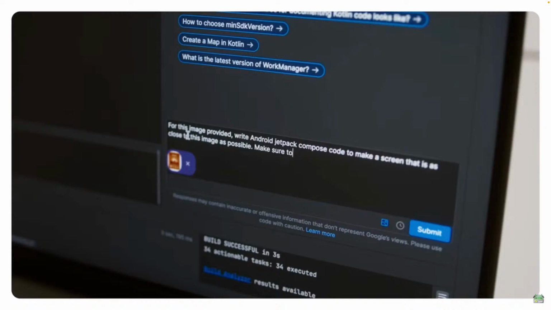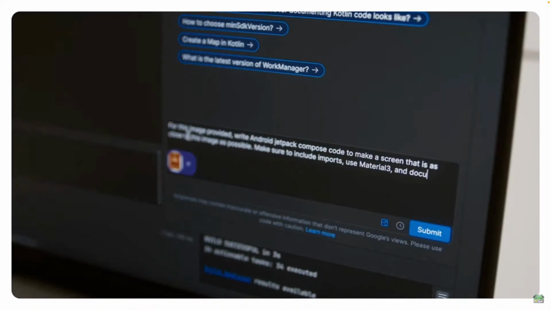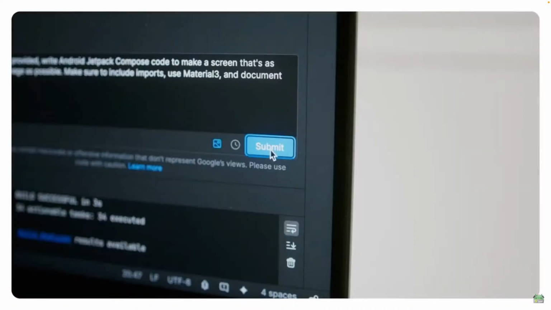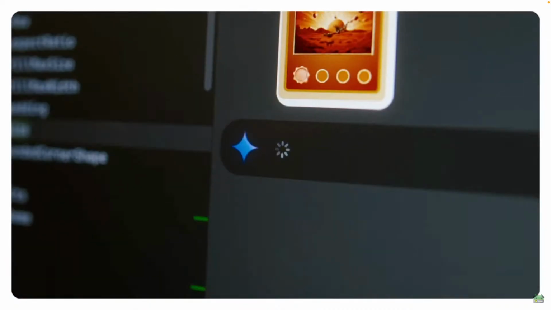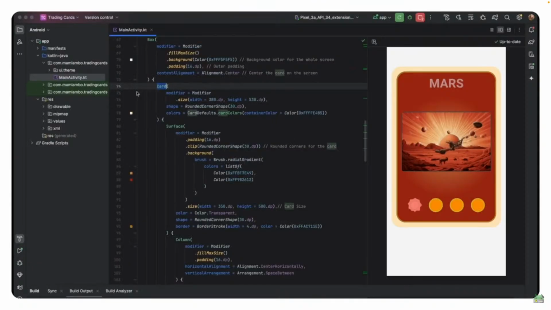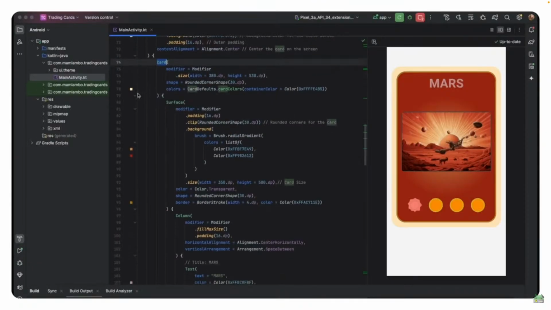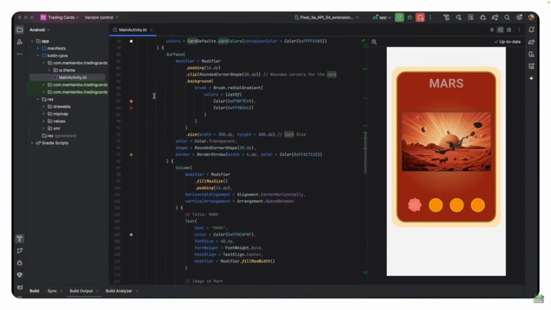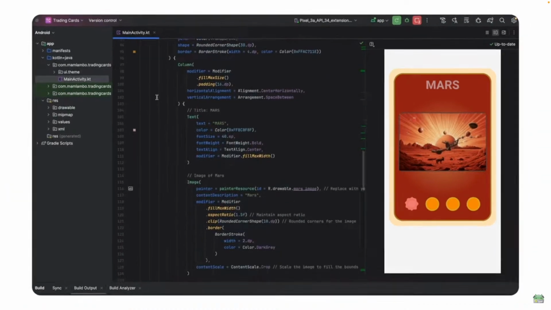You will need to include a prompt or ask something like, for this image provided, write Android Jetpack compose code to make a string that's as close to this image as possible. Make sure to include imports, use material free, and document the code. We think this feature bridges the gap between designer and developer and kickstart their journey. For an app design built in a tool like Figma, we can generate code and start prototyping faster than ever.